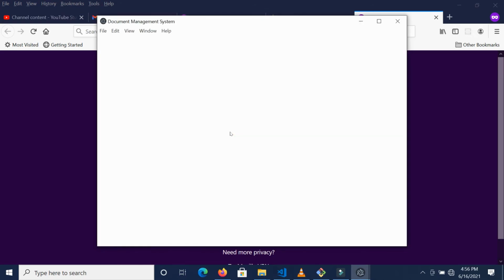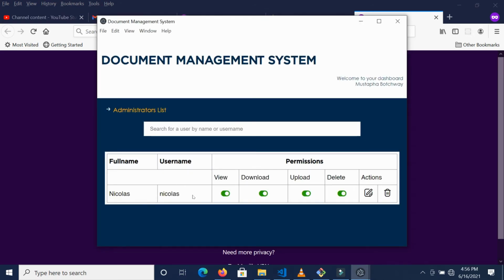So we come to view administrators. Nicholas is there, and the super administrator has the privilege of denying other administrators privileges, like the opportunity to view, download, upload, or delete.